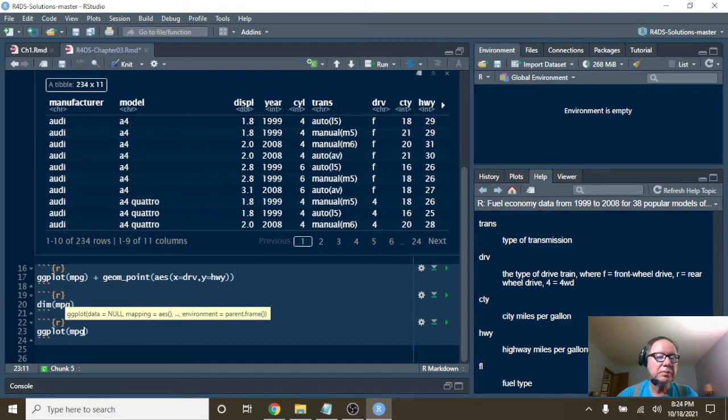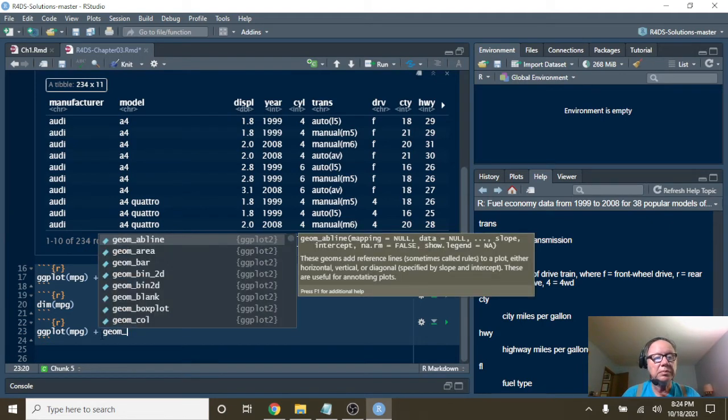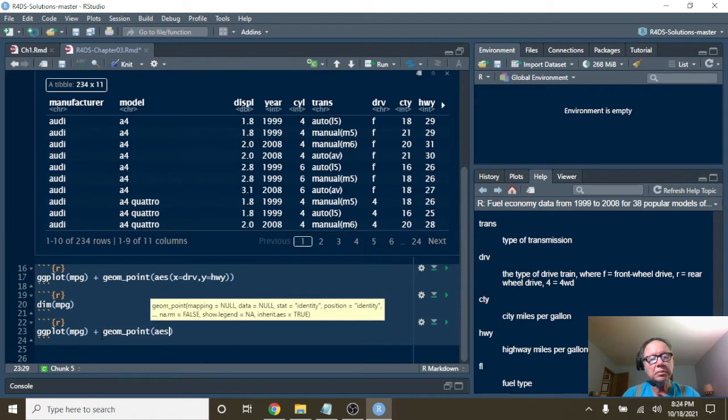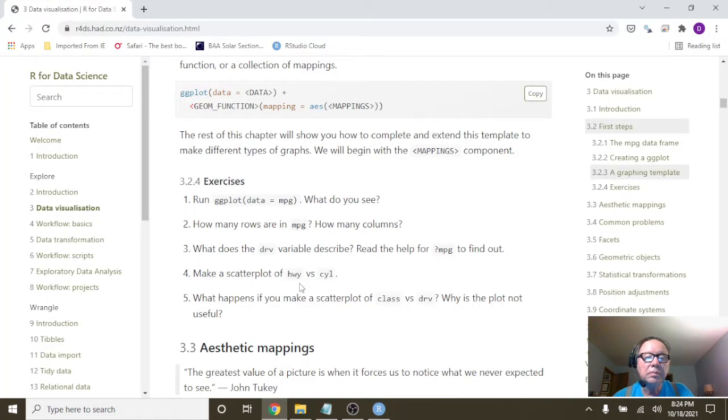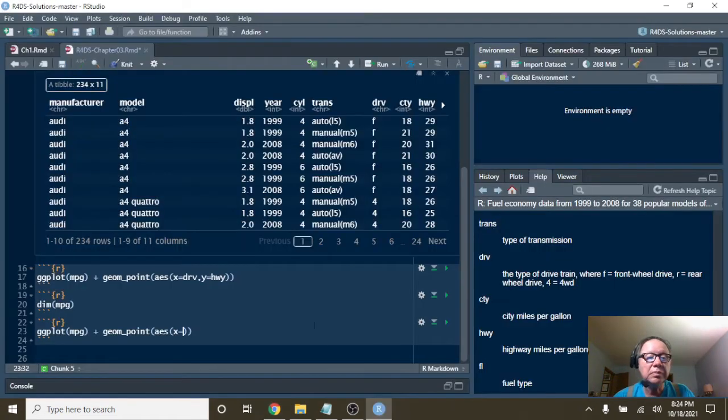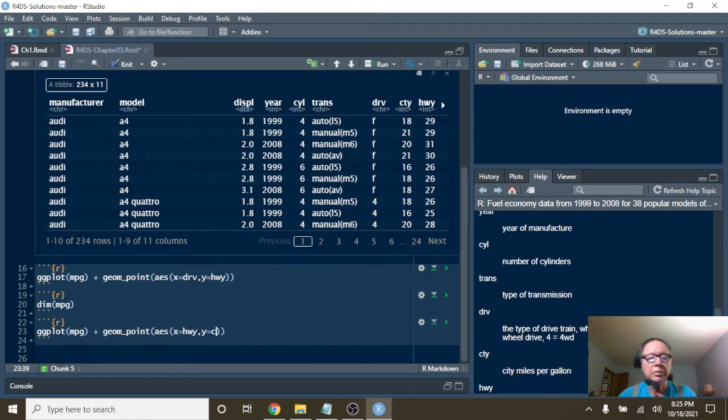And he says highway and cylinder. So I'm going to assume CYL, because cylinders, of course, is related to engine size.